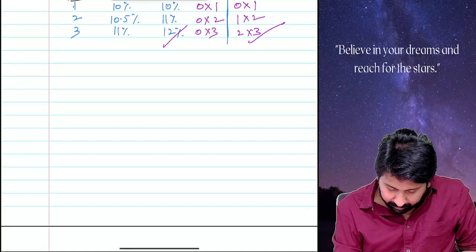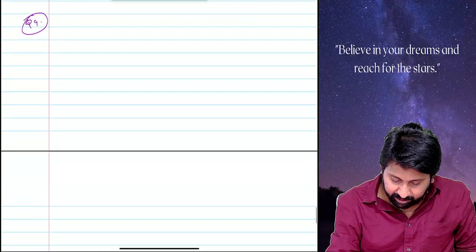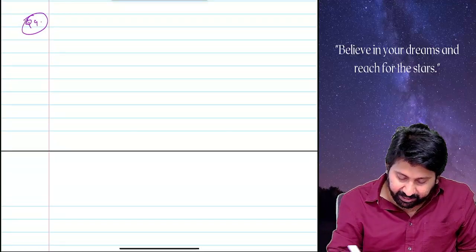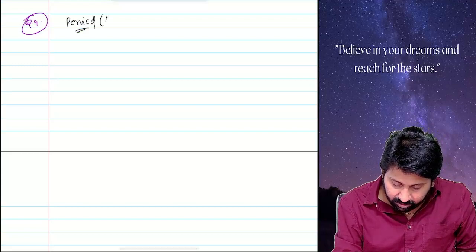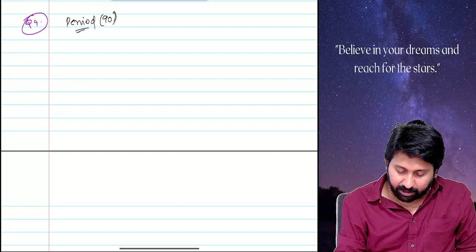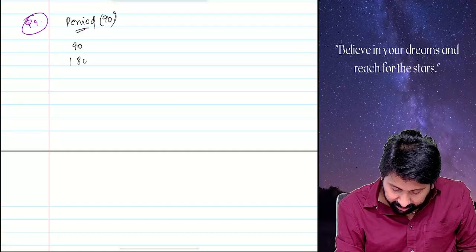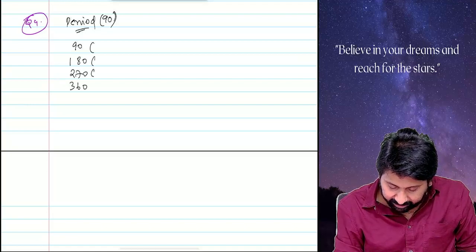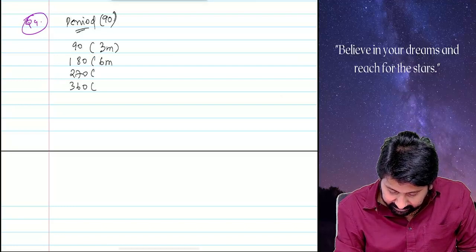Tell me. In question number 9, give the information to me properly. Year, no, it is periods, or terms you can call. How many months terms? 90 days terms. Tell me now. 90, 180, 270, 360. Also write in the brackets in months: 3, 6, 9, 12.